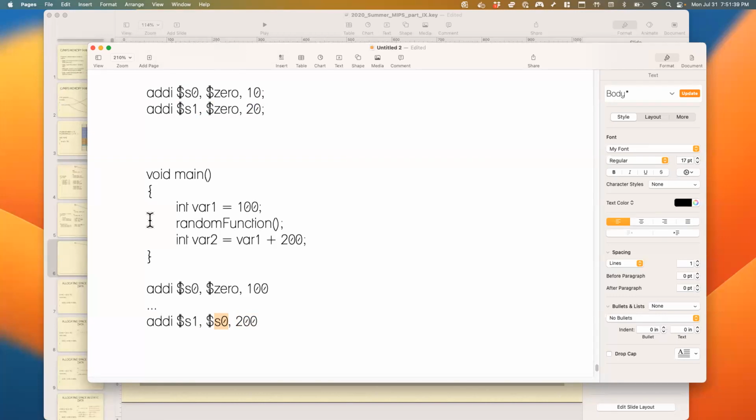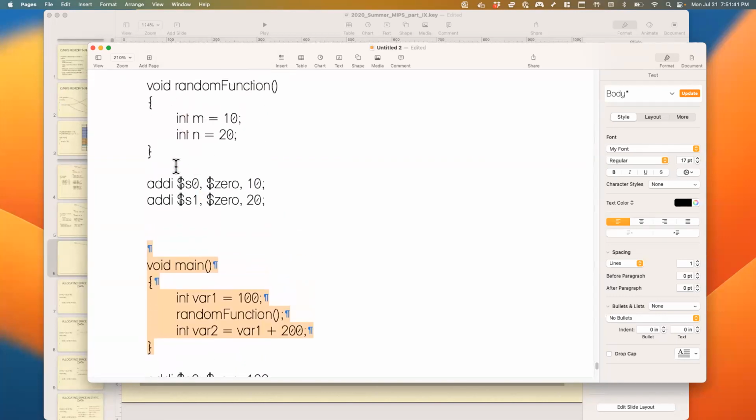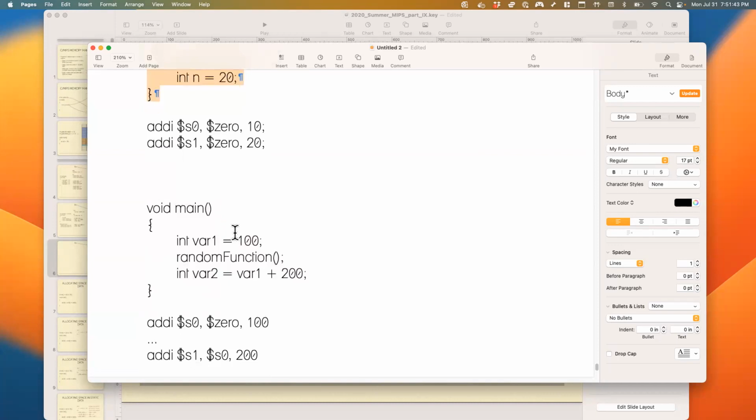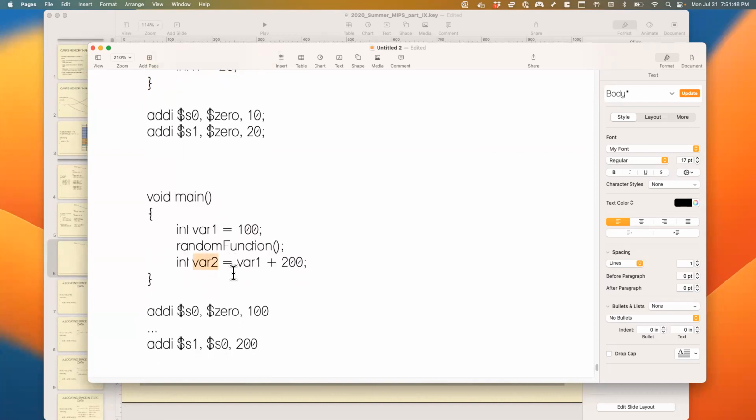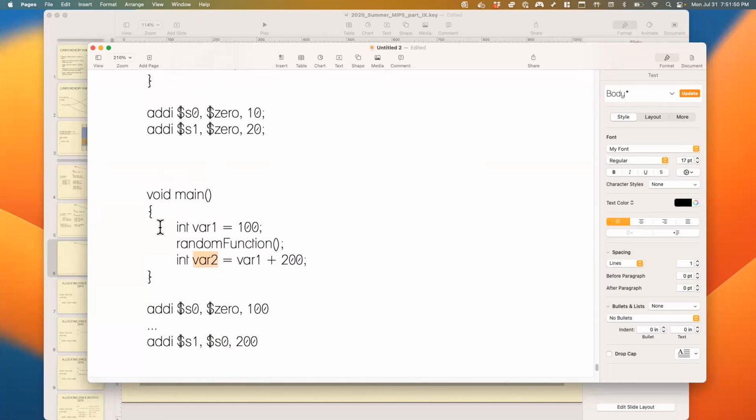If you write this code plus this code and run it, of course you expect var2 to have 300. That's what you want it to have. But if the translation to MIPS was like this, which is what you're seeing, then we have a problem, because var2 is not going to be 300. var2 is going to be 210, because this random function changed S0. And when I'm adding S0 to 200, I'm going to end up at 210.